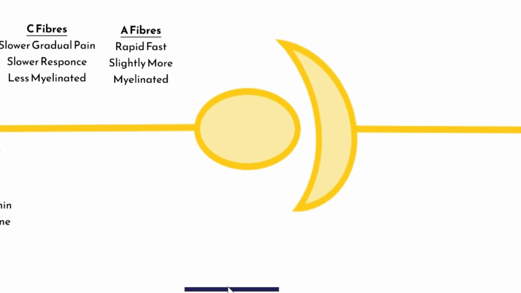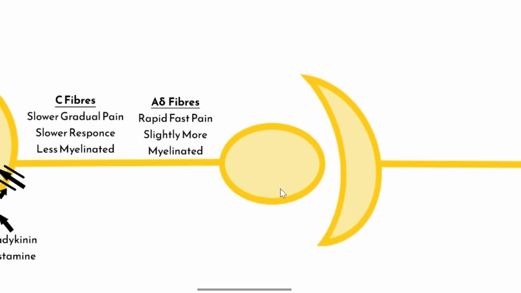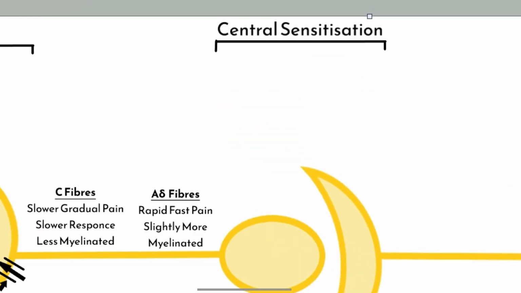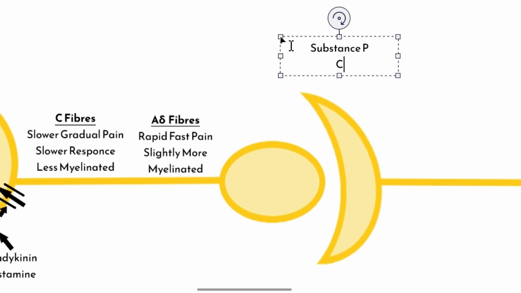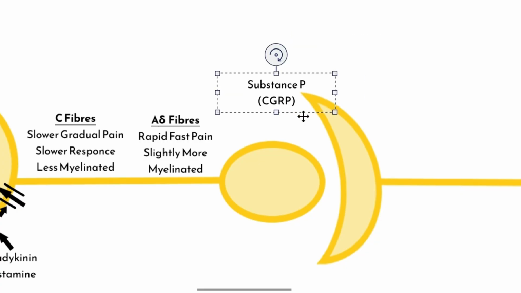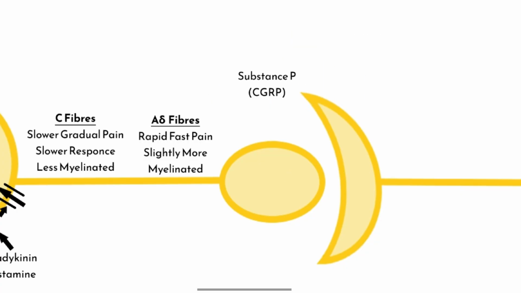Here we get something called central sensitization. So how exactly does this central sensitization, as opposed to your peripheral sensitization, actually occur? Well, if you guessed it was more substance P, congratulations, substance P does make a grand return. And also sometimes something called calcitonin gene-related peptide. But that's less important here. Mostly we're worrying about substance P, which is being, again, released from the ends of these A delta and C fibers.